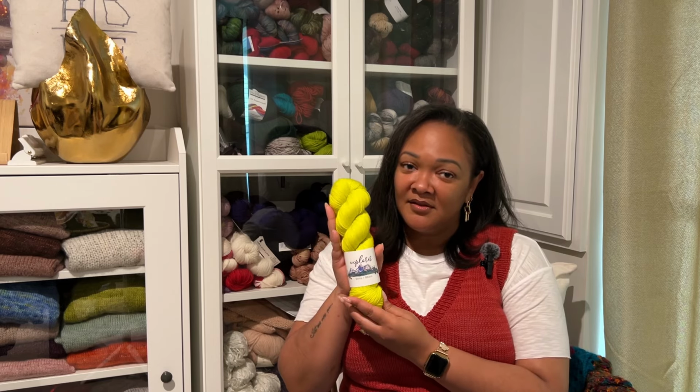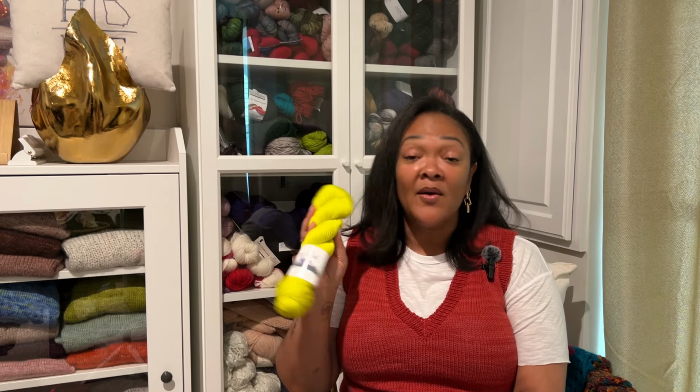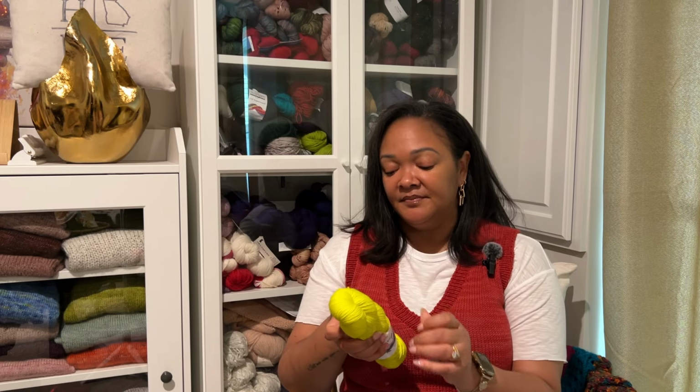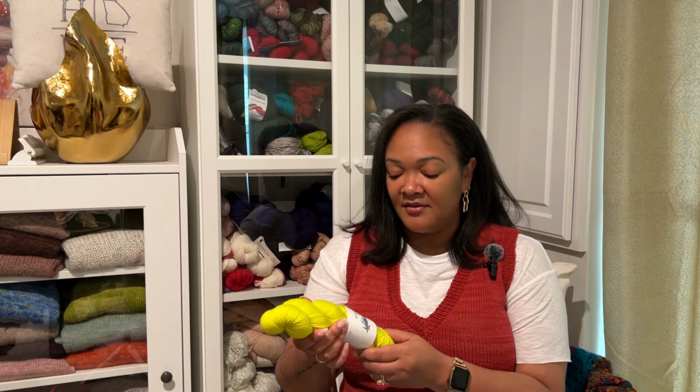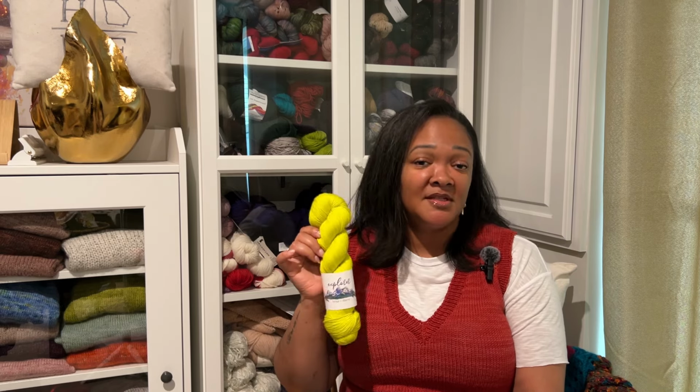What have you been working on while you've been watching? Any new projects? Are there any new patterns that I need to go pay attention to? Do you have suggestions for this beauty? I have a whole sweater's worth, a whole top worth. I can do long sleeves if I need to. I don't have to, but I could. I need suggestions. Please, please, please. If you know what I should do with this yarn, please tell me. Specifically pullovers, because I'm not an accessory gal. Something with, I have 3 of these, so preferably something that has some sort of sleeve. Maybe I should have just gotten 2 and done a tank. I don't know. But if you know of something, please let me know.